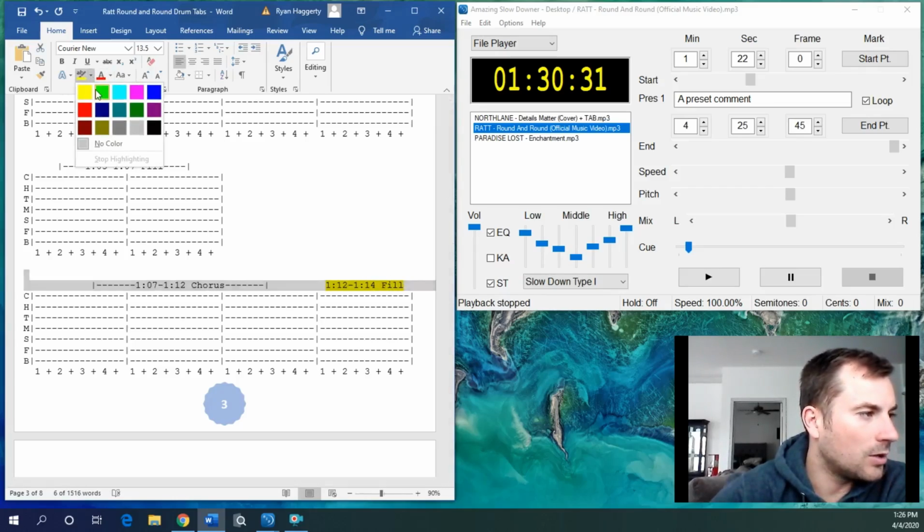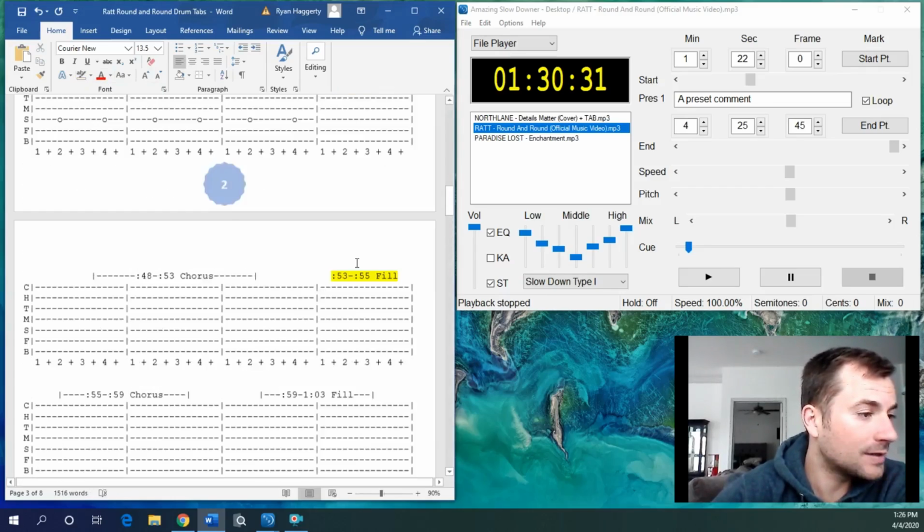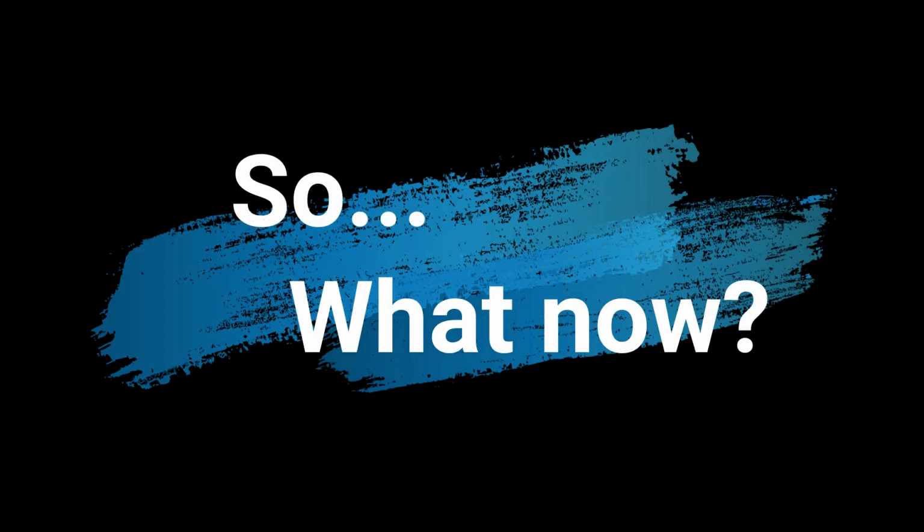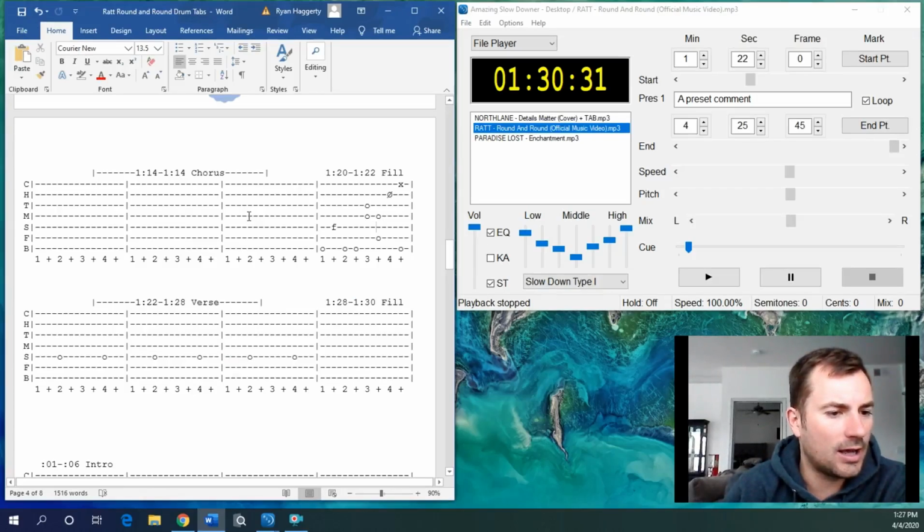So you can rely on what you've heard previously in the song a little bit to know if you need to tab that whole thing piece by piece. But if it's not the same, you just count, go layer by layer for the voice, and that's how you'll build that skeleton and that framework. Once you have all that down, you're up and running and you're ready to either start playing it live, making your own cover videos, or sharing the knowledge that you have with other people out there in the drum community.